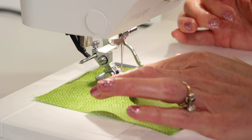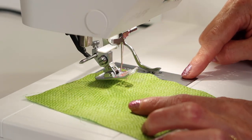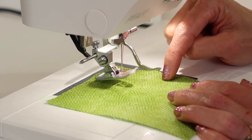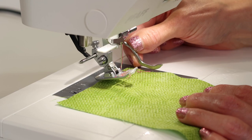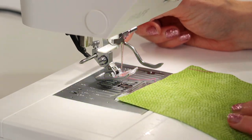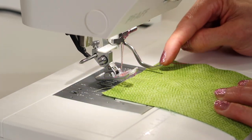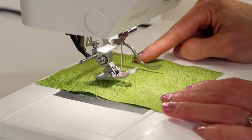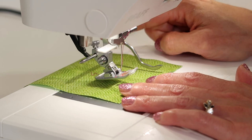Great for hemming. We've used it on curtains where you kind of want that little wider hem — you're not doing little tiny hems like some garments might do. But once you sew one row of stitches, then all you need to do is come back, set the guide on the row you just sewed, and now you have perfectly parallel lines. So it's super easy to follow along.